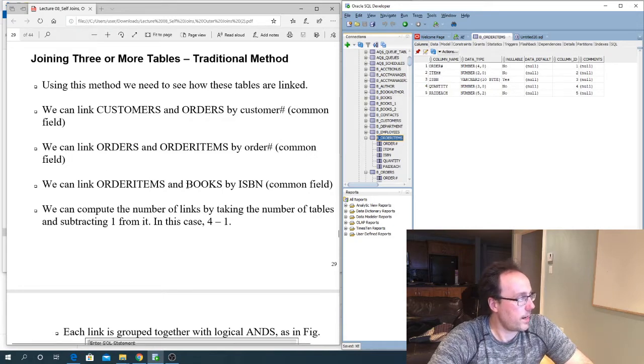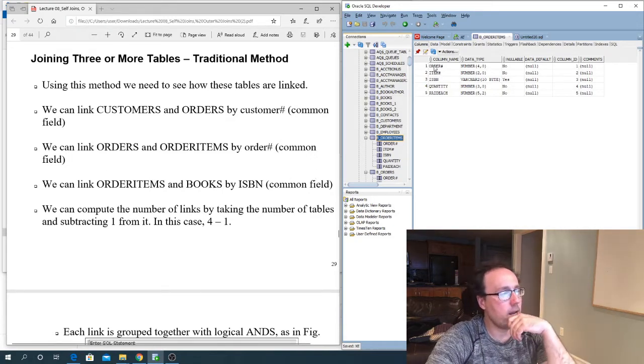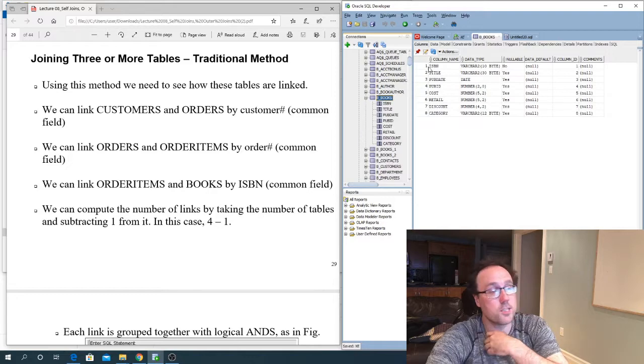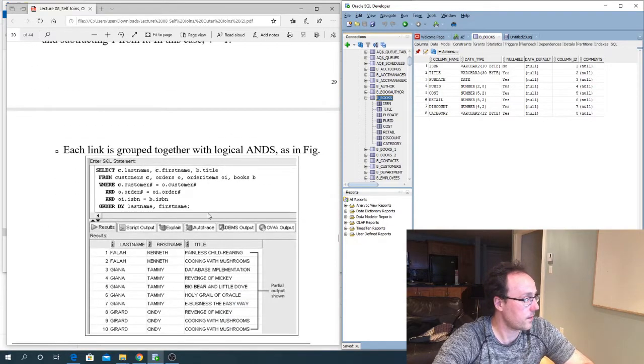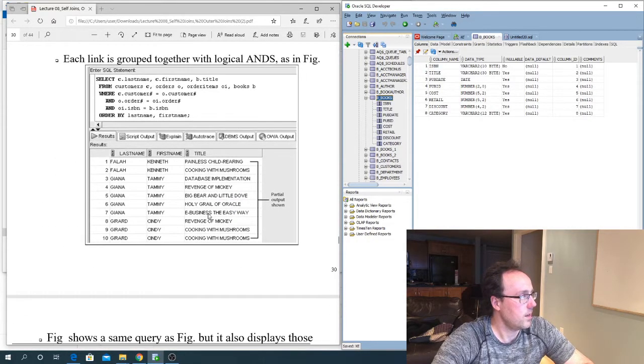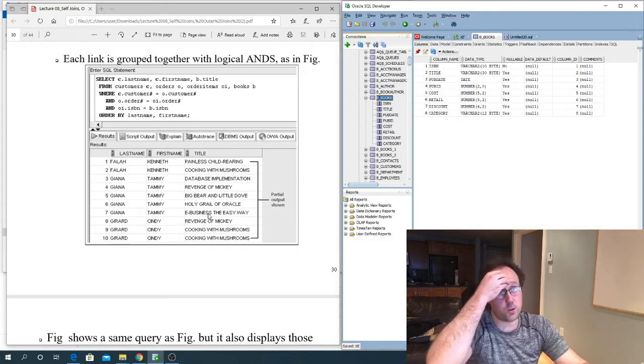Then we also have order items and books. Now order items has an ISBN, which is an identifier for a book. And if I look at books, we also have an ISBN. So we can use these common columns to join these tables together. Okay, so here is our query.